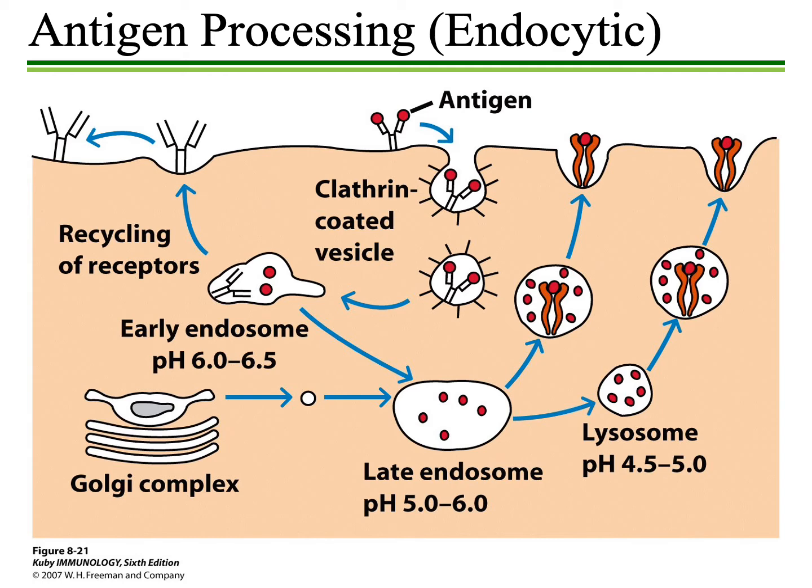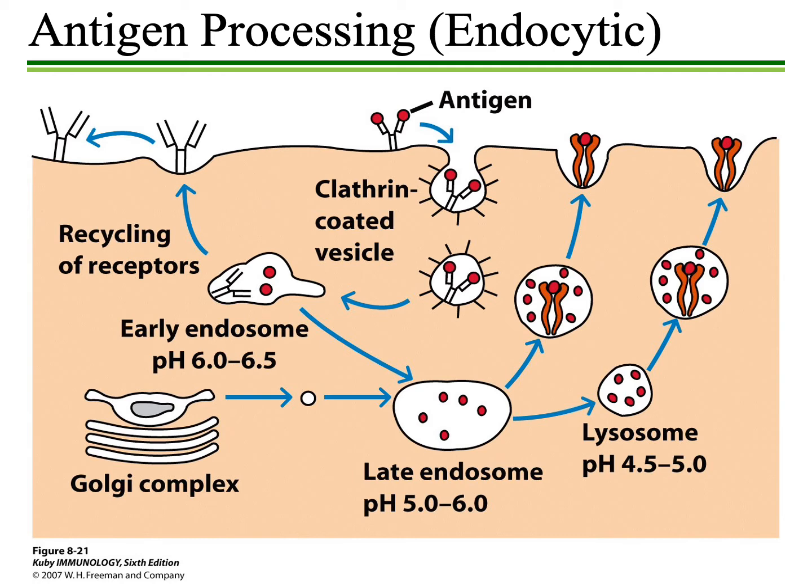Let's review that one more time, as this is also a bit of a complex process. What we have in the endocytic pathway is that exogenous antigens need to be taken in. So one of the first things that happens is that you have synthesis of class 2 MHC that occurs by ribosomes associated with the rough ER. That class 2 MHC is transported to the Golgi and then transported from the Golgi to meet with the contents that have been produced via phagocytosis.